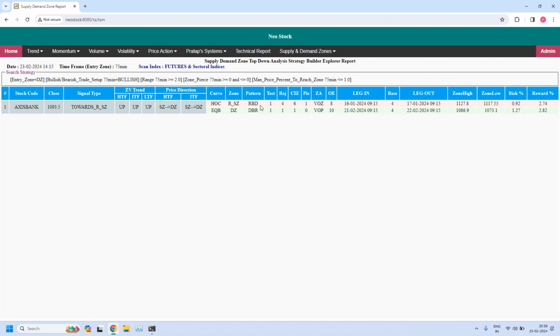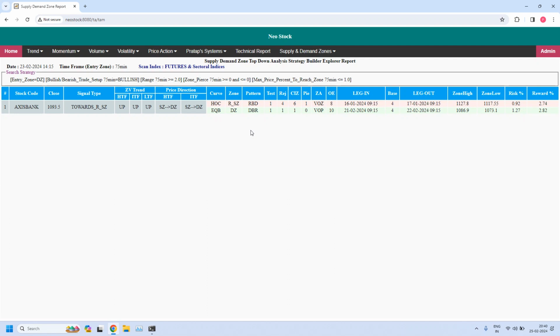But this zone is already tested. Probably last Friday, I don't know, it might have been tested, already got an entry, and now it is moving towards the supply zone. In case tomorrow it turns, it will give another test. But do you trade in a fresh zone? If it is a high liquidity zone, we will trade. But at present, this is a normal demand zone. In future, we don't know. But at present, it is a normal demand zone.